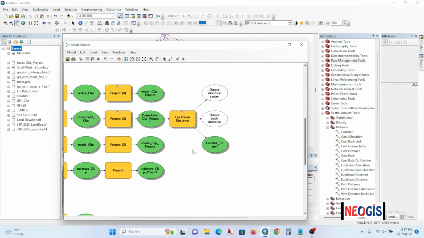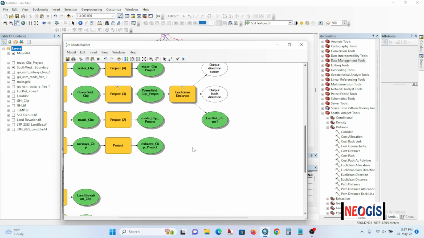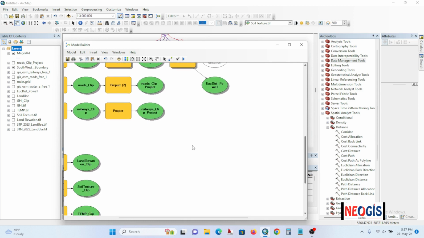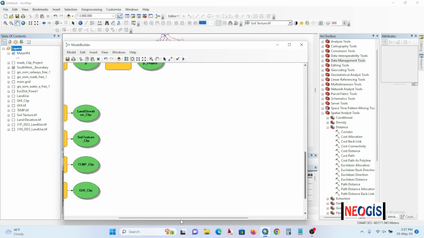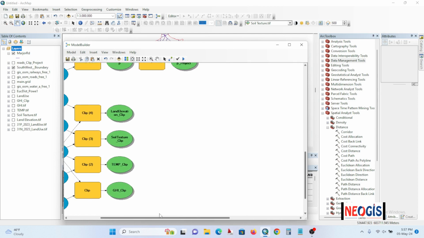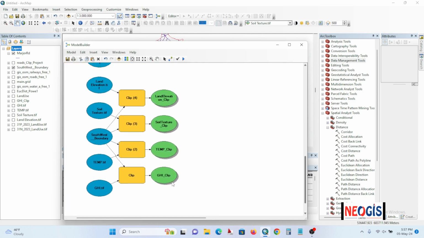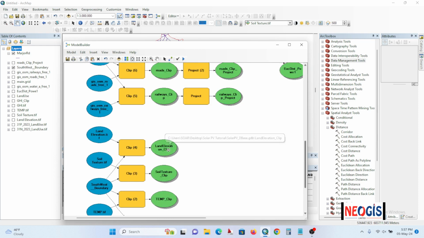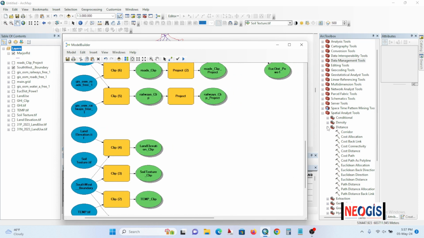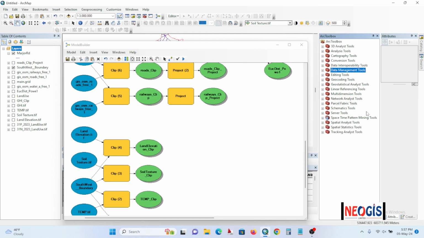So what is missing now is slope and aspect. Slope and aspect are a byproduct of our elevation, so we're going to get those right from the elevation feature. This is our land elevation feature, and we're going to achieve our slope and aspect under 3D Analysis. There are other ways of doing this, but we prefer to use the 3D Analysis.